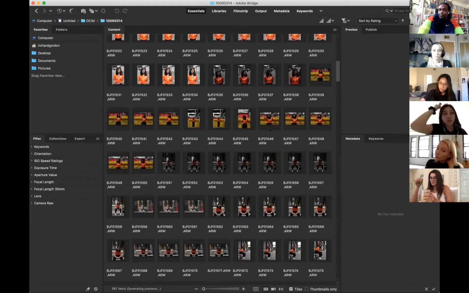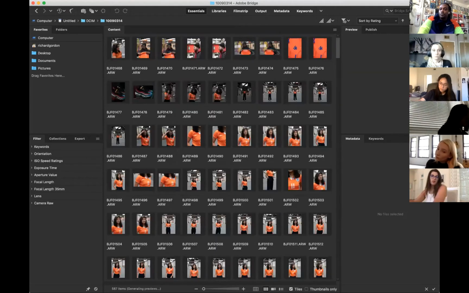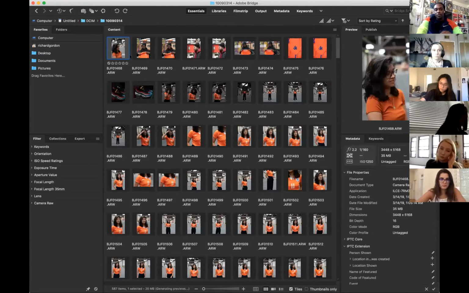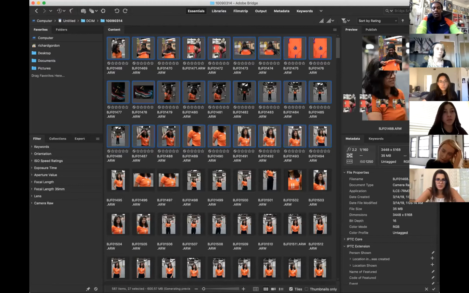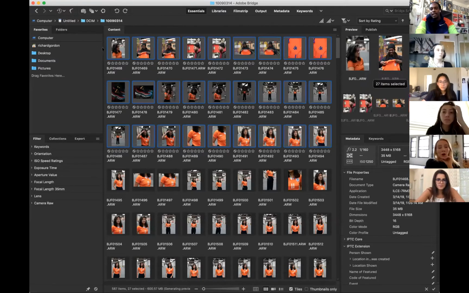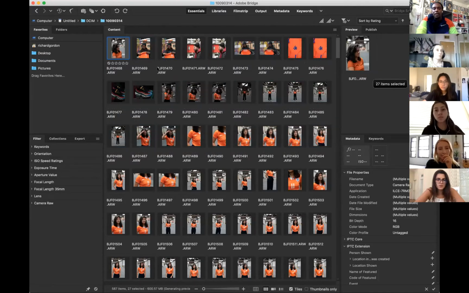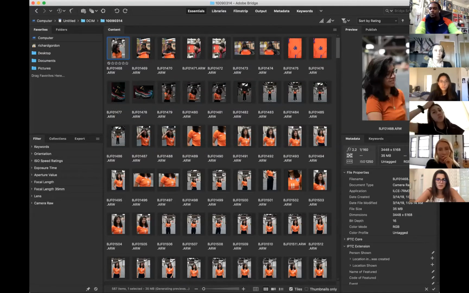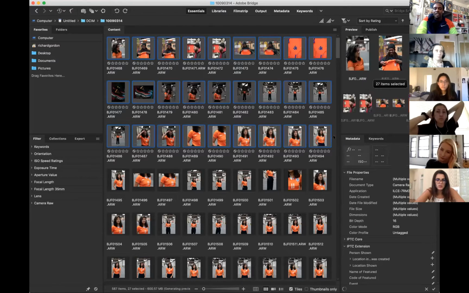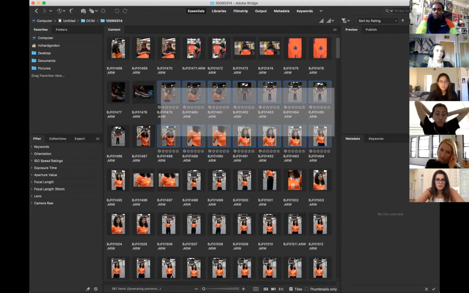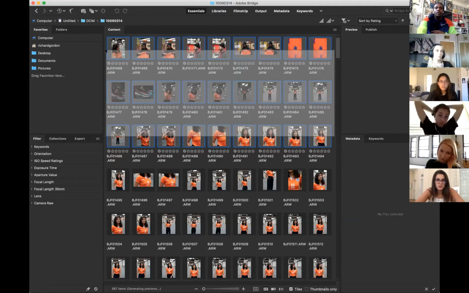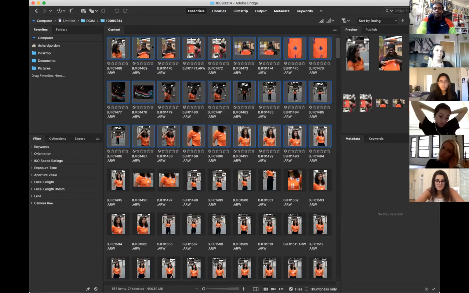Okay. So I have some photos here, and what I'm going to do, so that this moves fairly quickly, is I'm only going to select a few of the shots. There's a couple different ways you can do this. I select the first one, I hold shift, I select the last one in the grouping. You can also draw a box in the empty space around the photos that you would like to select. And so that's another way that you can select them.